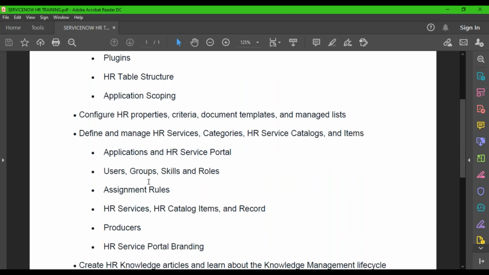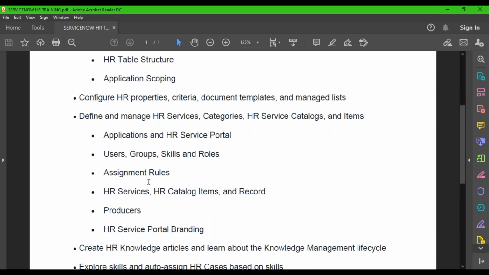Then we are going to manage the HR services. HR services is nothing but a kind of catalog item. It's a service that HR provides to its employees. You need to apply for leaves, or revert your leaves, or you have a query about the salary or tax deduction. These are different services that HR provides. We have plenty of them, and these are just examples. So we can configure different HR services, and again we can categorize them using different categories.